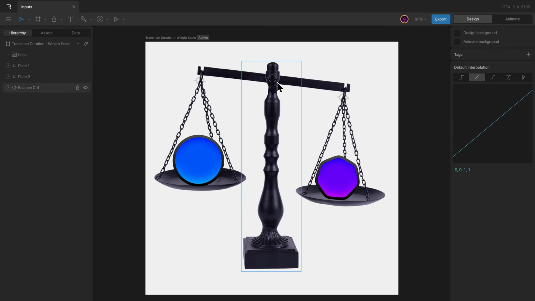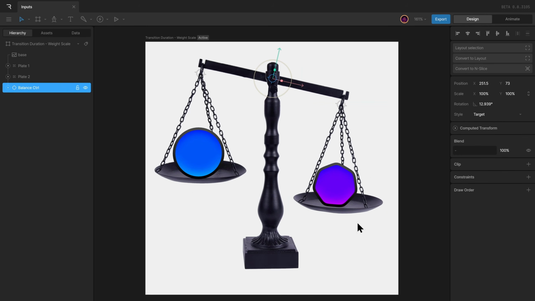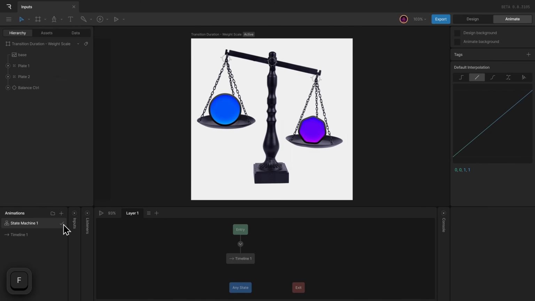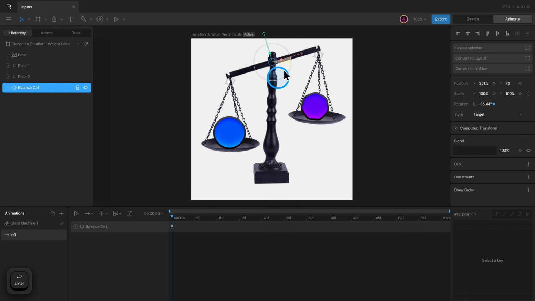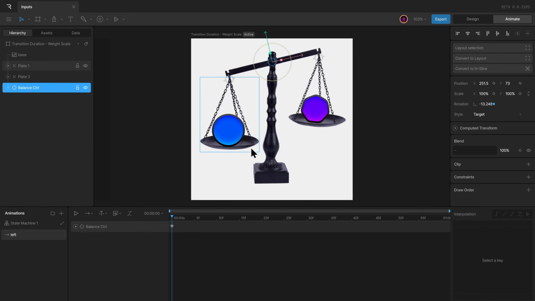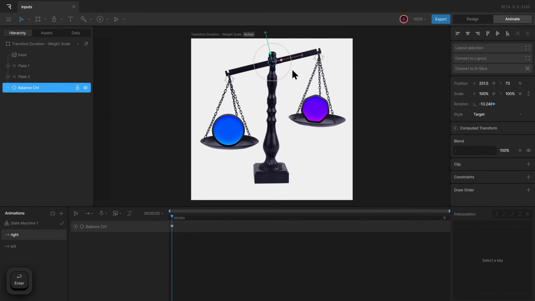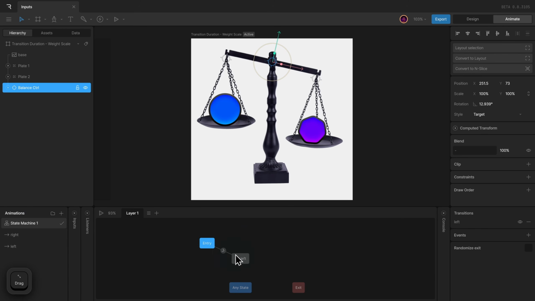Let's say we want to control which side is heavier for the weight scale, left or the right. To do that, I can use a Boolean input. So first of all, we can go ahead and simply key in the different sides. I can go ahead and create a timeline, say left, and then rotate the weight scale to the left as well, as if the left side is heavier. I can change the timeline duration to just a frame as well, because we only have one keyframe, the rotation of the target. And then I can create another timeline, call it right, and change the rotation to the right side like this. Now I can go ahead and set up the transitions in the state machine.